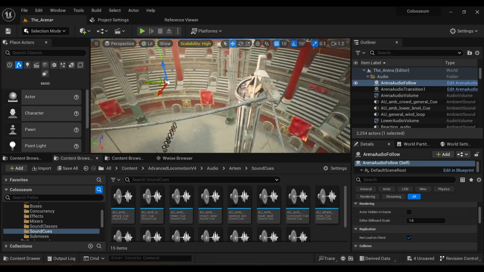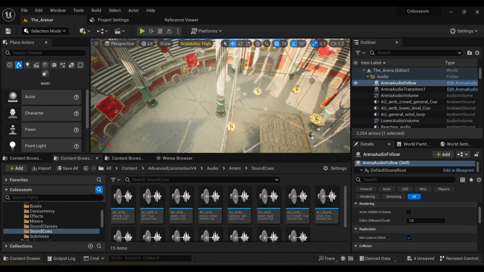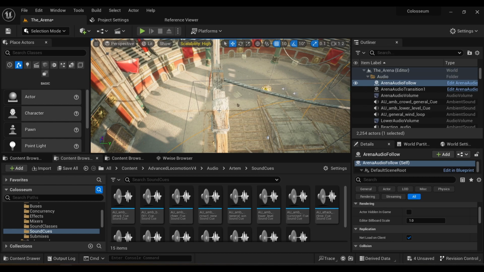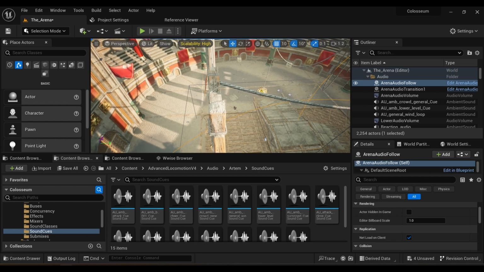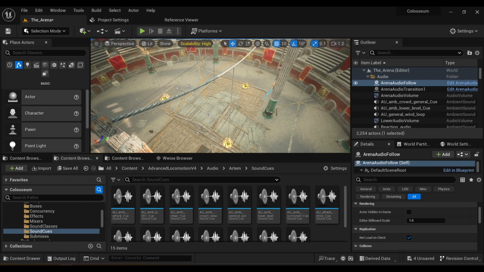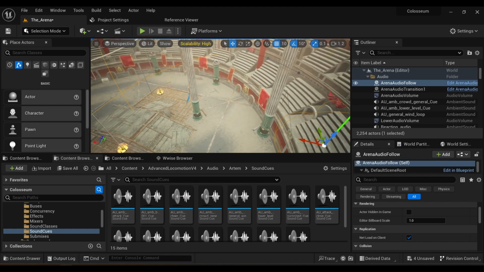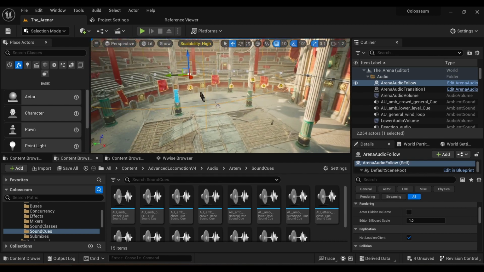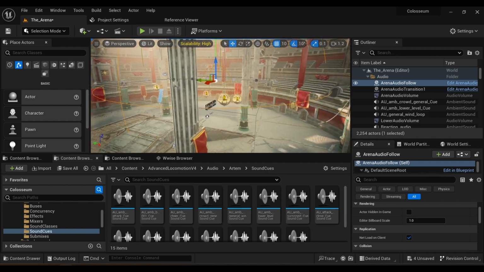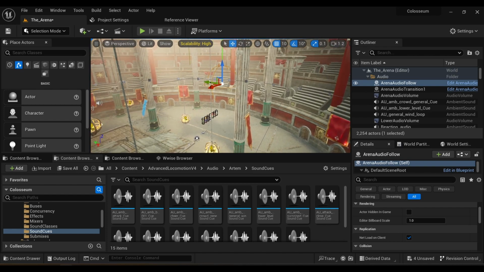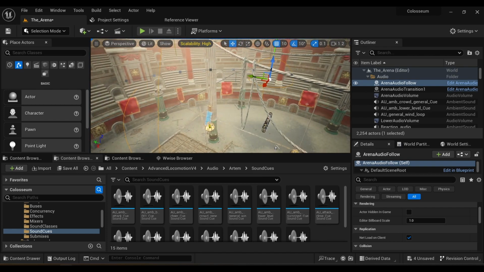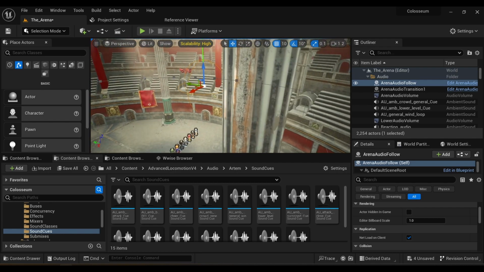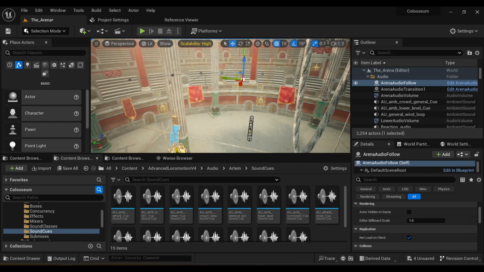So the system itself, the way I call it, is the interactive crowd response sound system, and everything is in the name. We hear different crowd responses depending on what is happening on the Gladiator arena in this case. The game for which the system was created is heavily inspired by the Gladiator movie, and what we have here is sort of a test environment. It's not how the actual game looks, but it's good enough to get the feeling in our case.